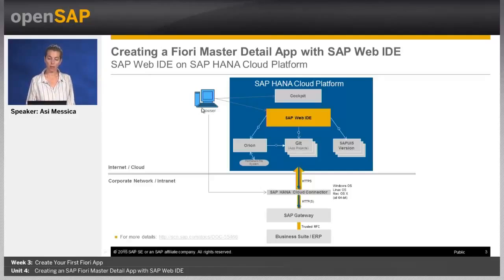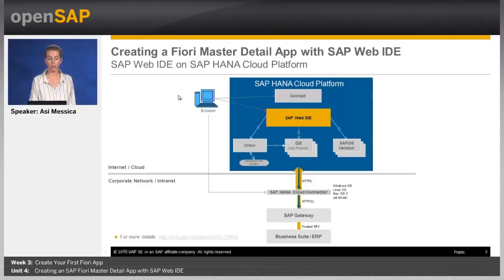Another mechanism available with the SAP HANA Cloud Platform is the destination, and the destination enables you to connect into a backend system from the SAP HANA Cloud Platform or from the SAP Web IDE.